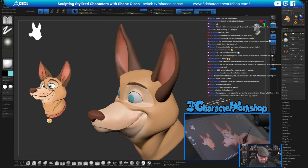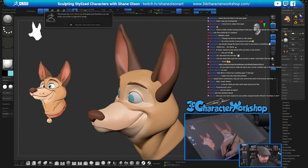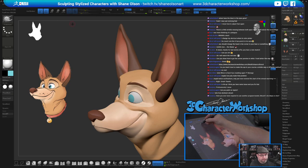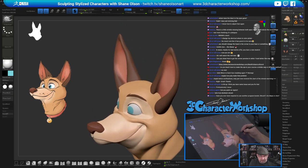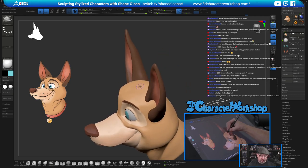All right. Now I can do snake hook. Oh. All right, Sculptris Pro, come on, turn it off. So Sculptris Pro does not work if you have topological turned on. It's like one or the other. Okay, so I'm going to turn off symmetry. I'm just going to pull out a couple hairs on here.